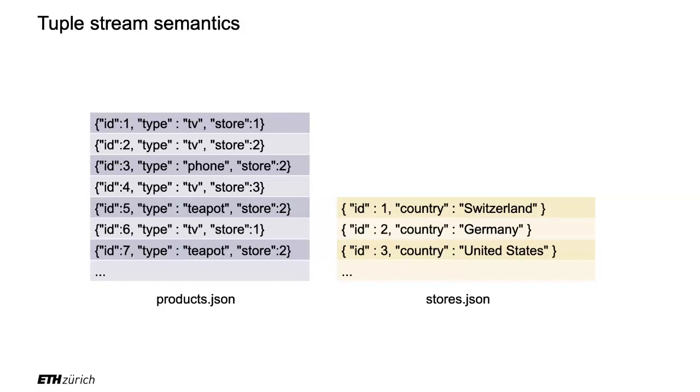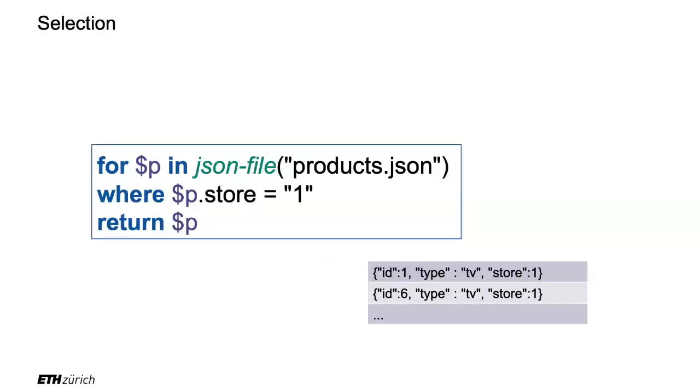Now we could do it in SQL, obviously, if we consider them as tables, but I want to show you in JSONiq. So first, how do we do selection? Well, you know that selection in SQL is done with the where clause, right? So in JSONiq, it's also the where clause. So if you want to select some of the objects in your collection that satisfy a predicate, just use the where clause, and that's it.